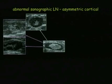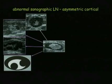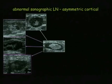These two cases, I've put a pink line around the images, because these should be viewed with caution. These are eccentric cortical thickenings, and these should be viewed as metastatic until proven otherwise. They should be biopsied whenever there's a BI-RADS 4 or 5 lesion within the breast, and the area of cortical thickening should be specifically targeted. These have rat bite indentations into the mediastinum of the lymph node. There's also eccentric cortical thickening, and there usually is associated with this, but it might be symmetrical cortical thickening with rat bite indentations. This has a red line or a pink line around it, meaning it's metastatic disease till proven otherwise.